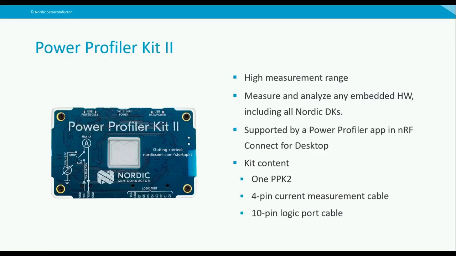The new Power Profiler Kit 2 from Nordic Semiconductor supports a much higher measurement range than the previous generation. It is used to measure and analyze any embedded hardware, including all development kits from Nordic. Like before, it's supported by the Power Profiler app in nRF Connect for Desktop. It is delivered with two sets of cables, one for connecting for power measurement and one for connecting to the new logic port.